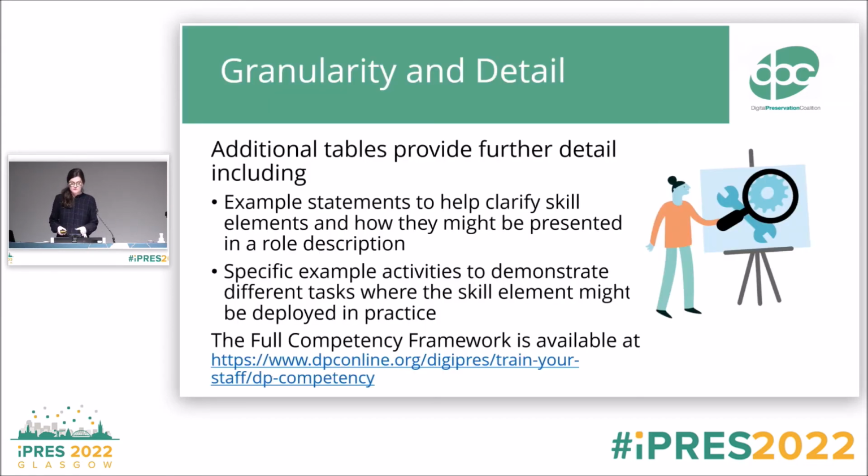So that was the overview table, and we had our skills, but we wanted to have additional detail if needed for people to navigate the framework and see if there's any examples. So for that reason, we created tables for each of the competency areas, and those have example statements to help clarify the elements, give some examples, and be able to focus on each of the competency areas and skills to see what was meant by them and how they might apply.